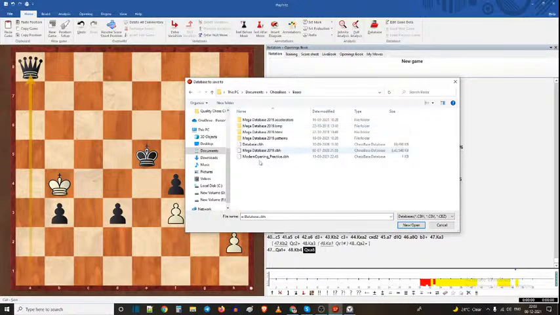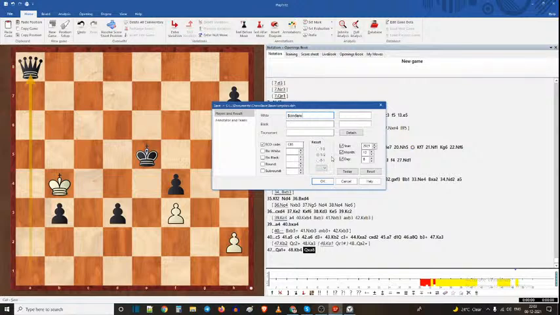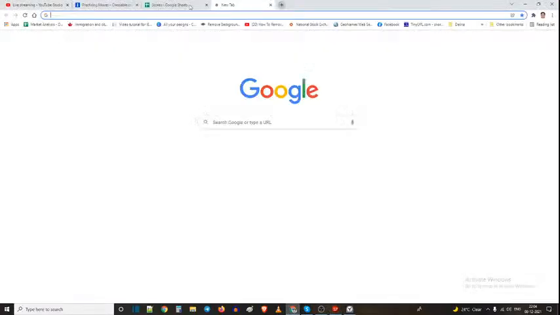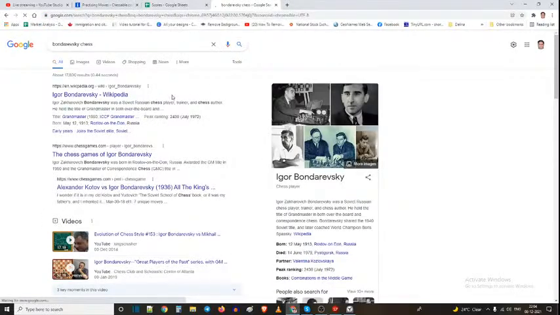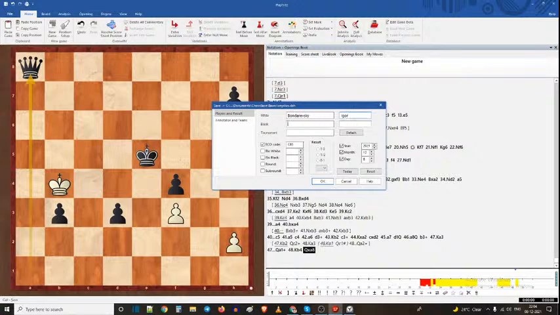Where are my bases? Let me put it here. I don't remember where I put this one. Let me make a new name. Smyslov. Bondarevsky. I think his name was Isaac. Isaac Bondarevsky. Let me check. Bondarevsky chess. There was one guy in tennis as well. Igor Bondarevsky. So Igor Bondarevsky and Vasily Smyslov. Okay, this was in 1946.